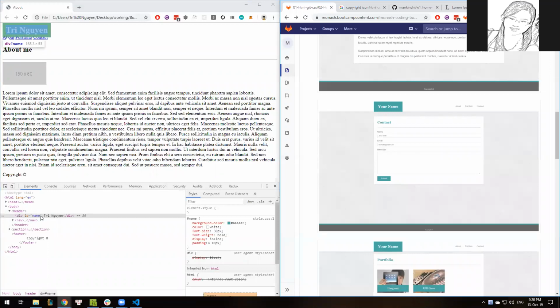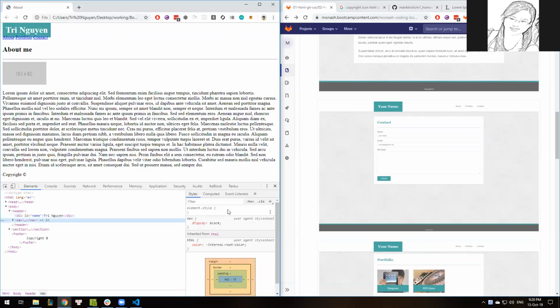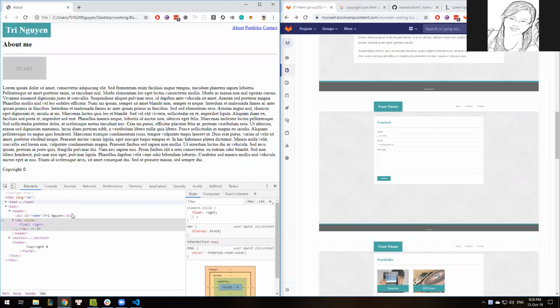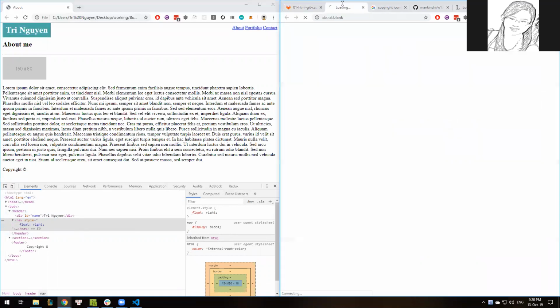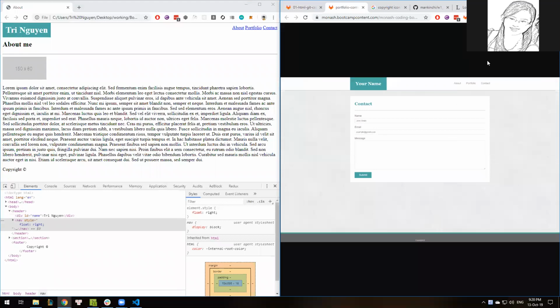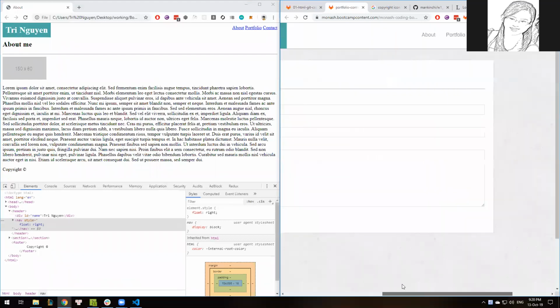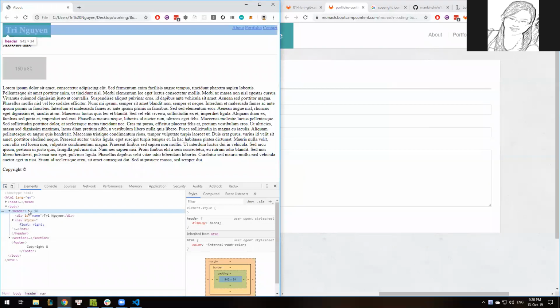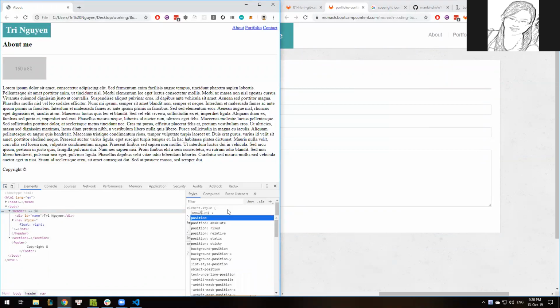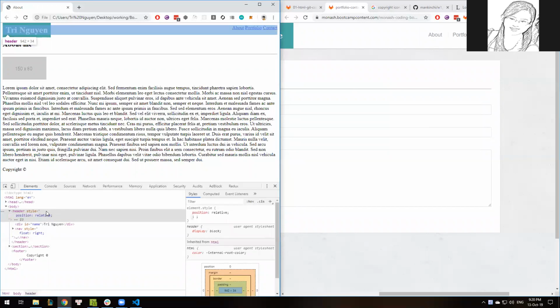Now the next thing is we need to move this over there. One way people used to do it is float. So you can do float right, which gives it like that. But what I want to do is, see how in this one, can I zoom? Yeah. If you look at the vertical line, you will see that it's actually in the middle. So float doesn't really help in doing that. So what I'm going to do is make this absolute, and I make sure that I vertically align them. So for the header, I'm going to have position relative, so that covers everything.